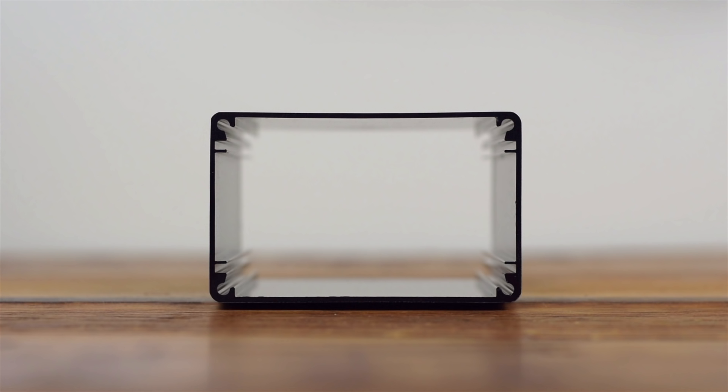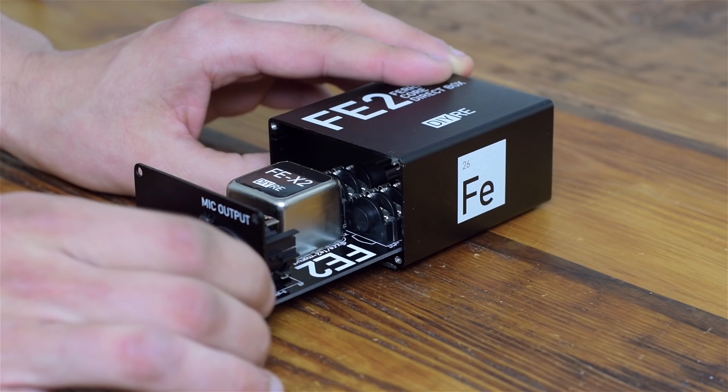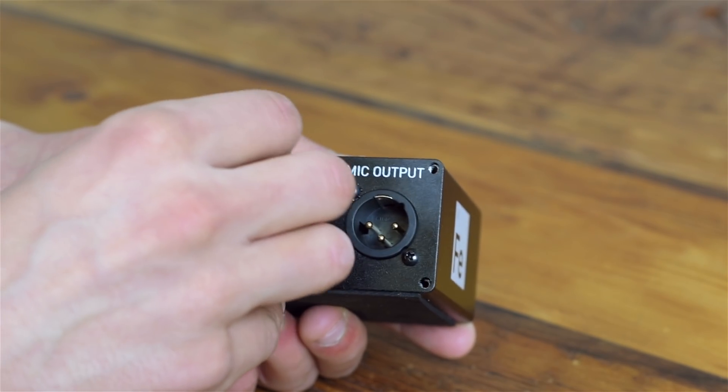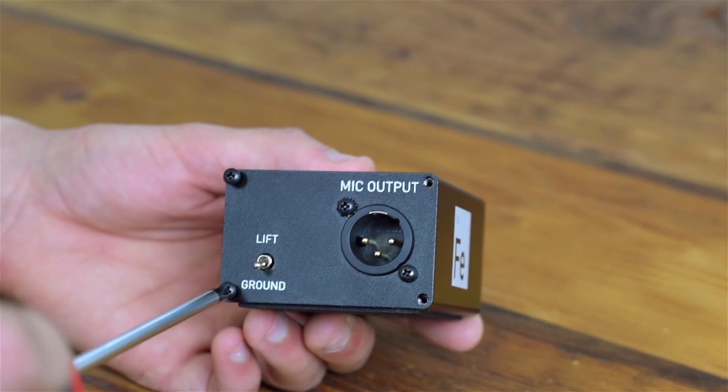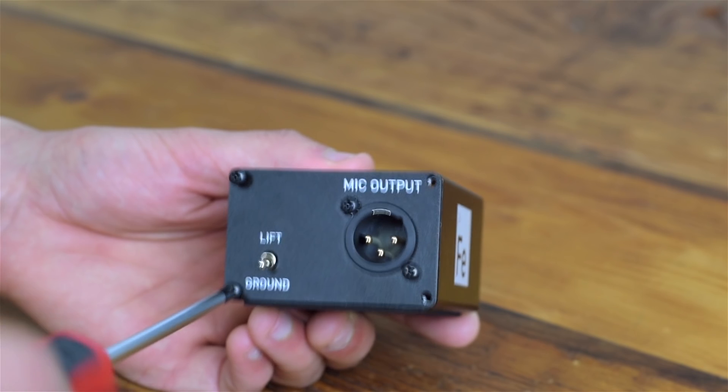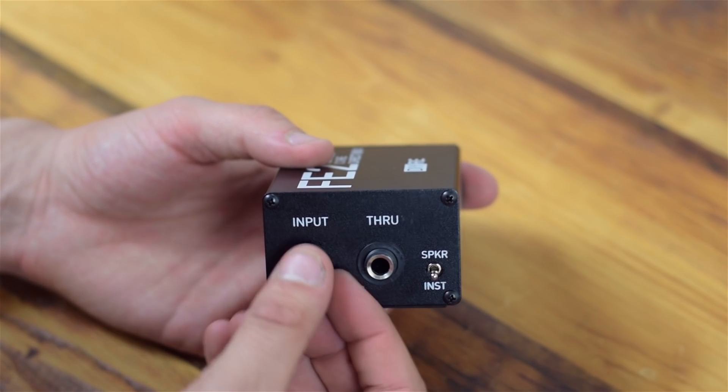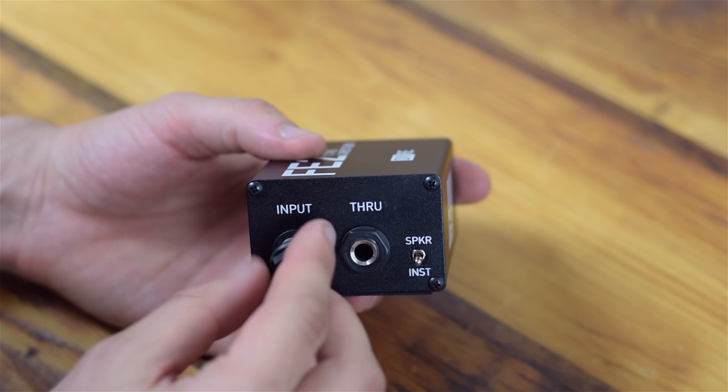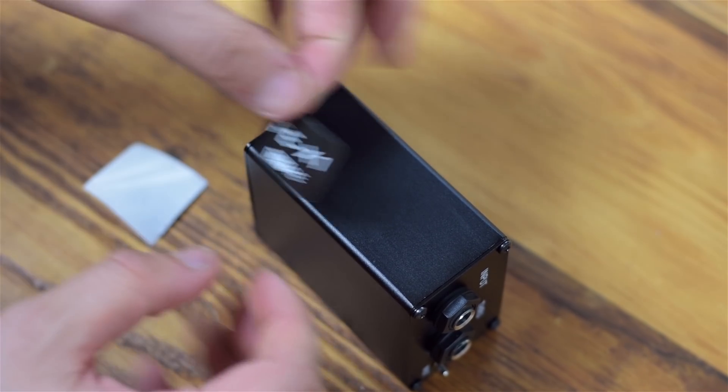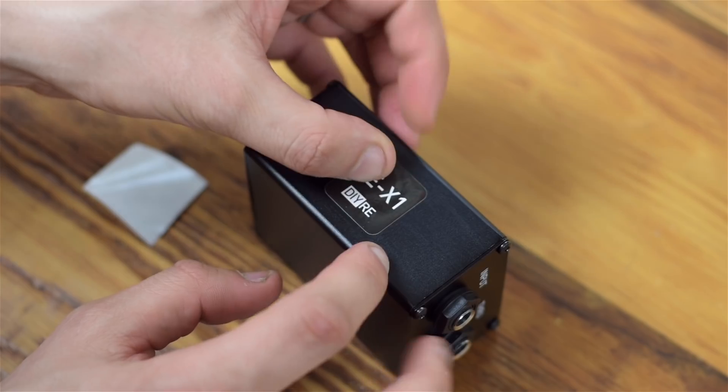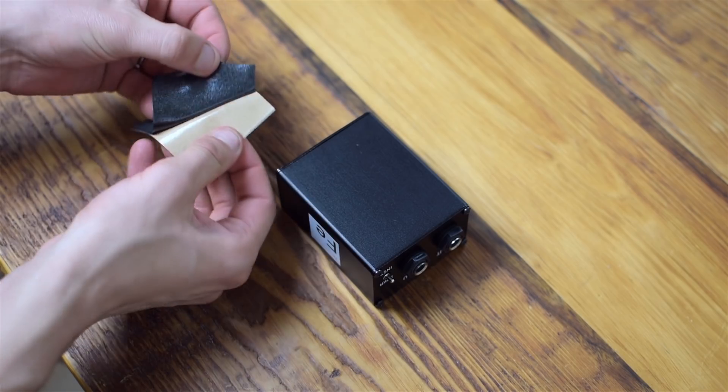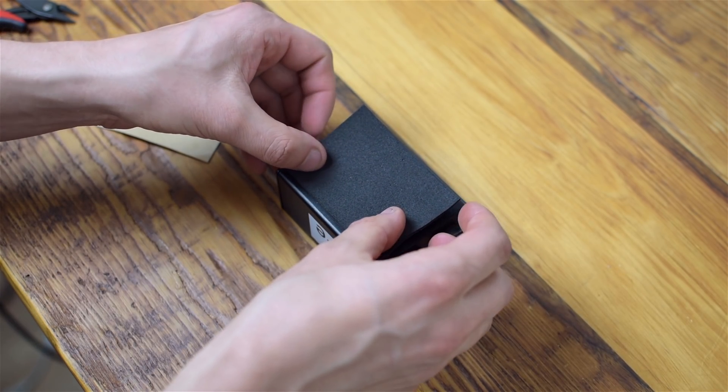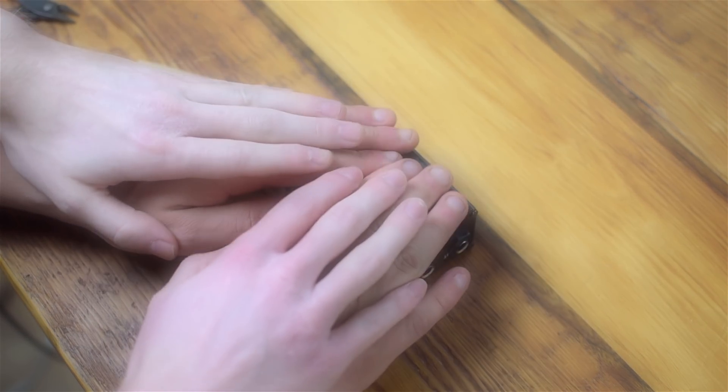Now you can slide the PCB assembly into the bottom channel of the case and screw the panels in. Since these screws are cutting their own threads, you may feel a good bit of resistance when you first screw them in. Now add the washers and nuts for the input and through jacks. And apply the sticker on the side of the case for the transformer that's in your kit. And finally, apply the foam non-slip pad to the bottom of the case. Have a friend help you if you want.